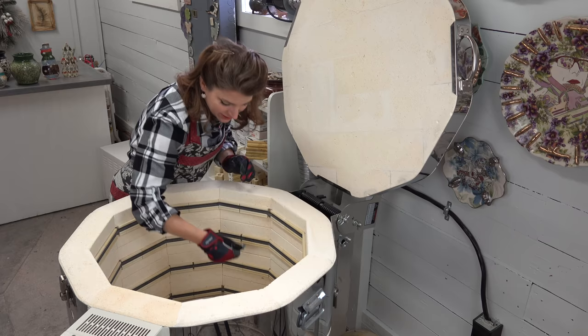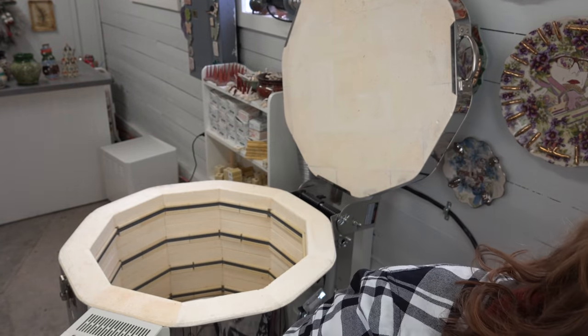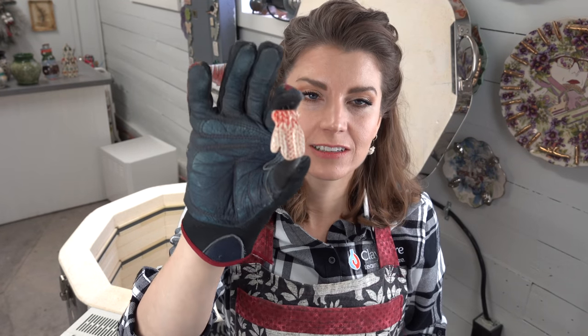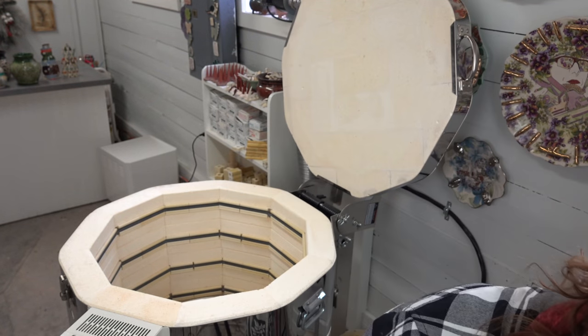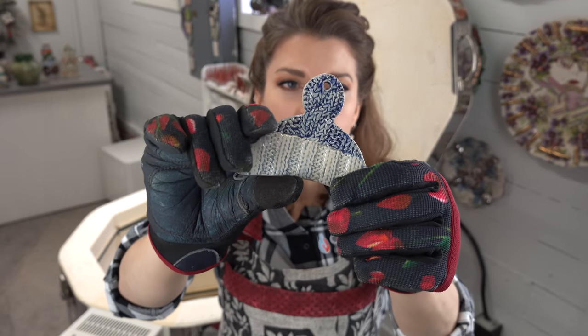She was so proud of this little penguin. What she was so proud of is the fact that she made a lighter tummy on it. The sky blue is actually an underglaze, Kathleen. On this little hat the bottom is a very light wash — she dipped it in the underglaze, then in water, and brushed it on as a wash. If you do a solid opaque cover it can look flat, but if you do it as a wash on something with lots of texture, you get the texture showing through.